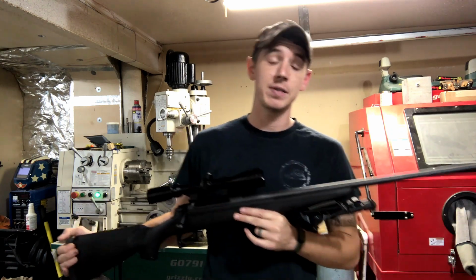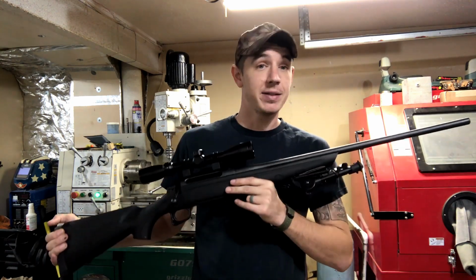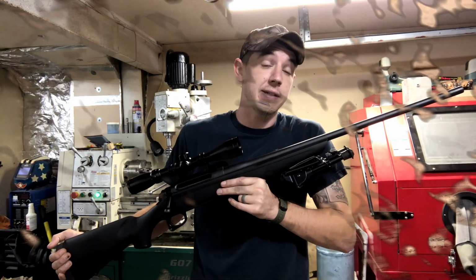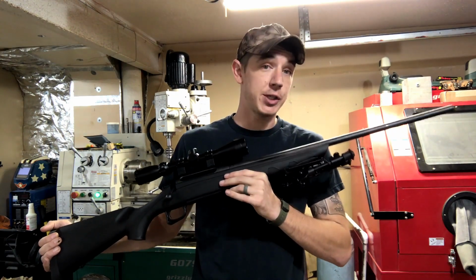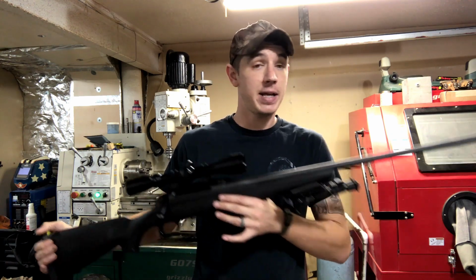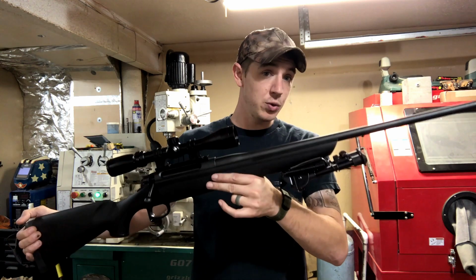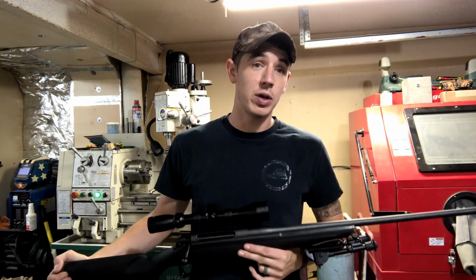Now, I stumbled across this Model 770 chambered in 7mm Rem Mag, and the price was right. I actually traded to do some work for a customer, and he brought me this rifle in return. This rifle is supposedly used, but looks like it has never been fired once.